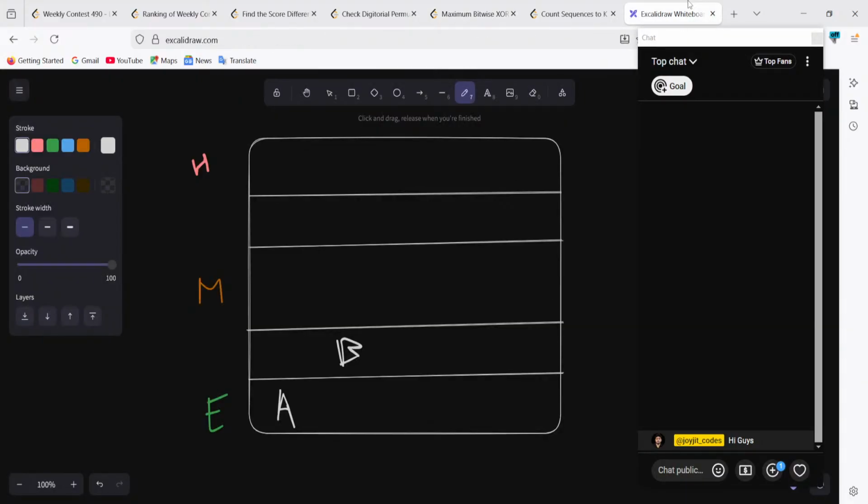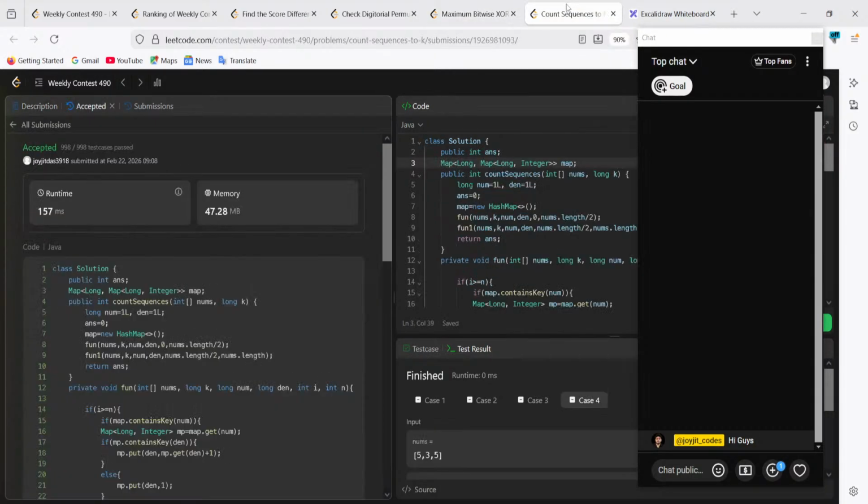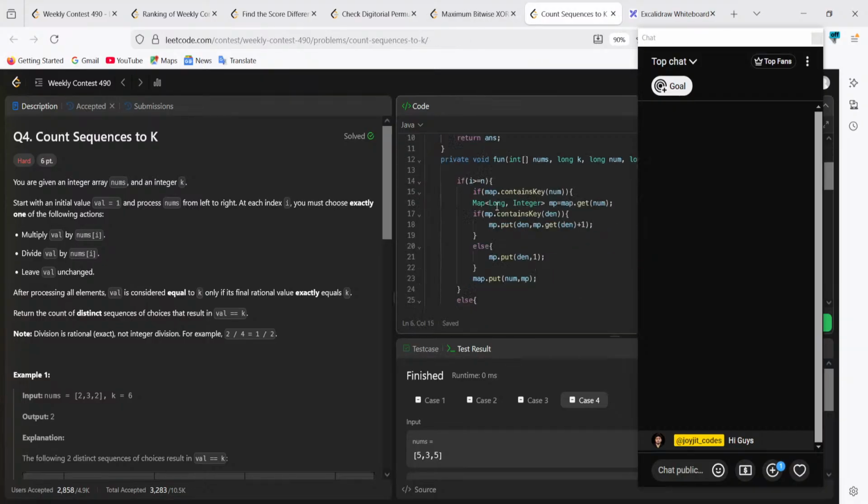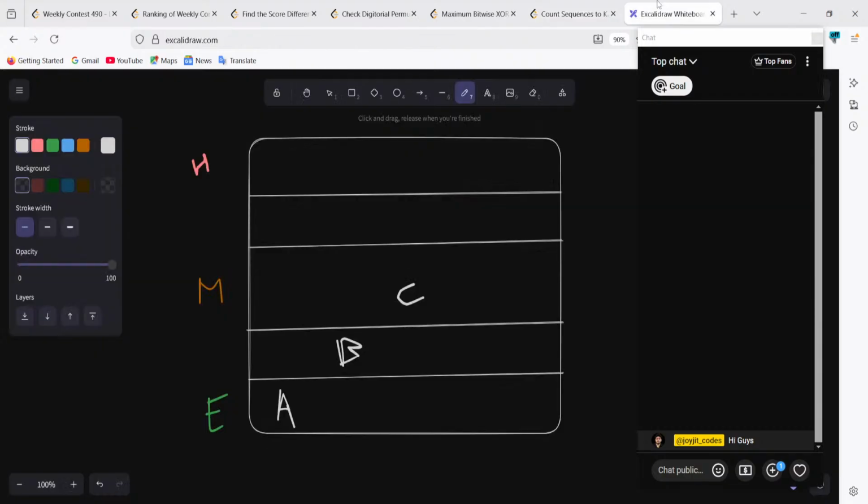And the D was rated as a hard question, but I found that D was a kind of stupid. Obviously, I think there must be something more optimized, which I may not have come up with during the contest. So there must be something more optimized which will make it a good question. But otherwise, I find that it was a very stupid question. If I find out that there is something really great logic behind this, I really hope that it becomes a good question.